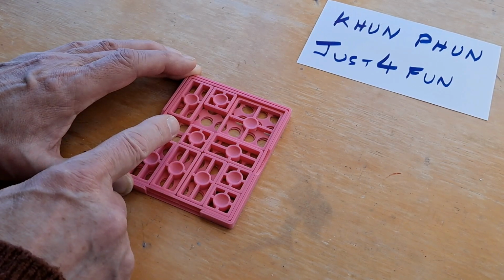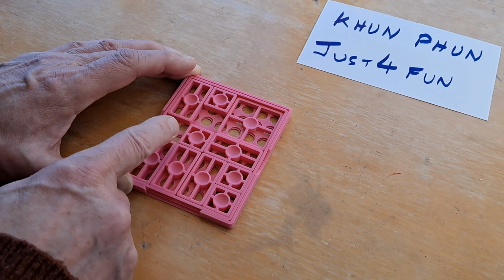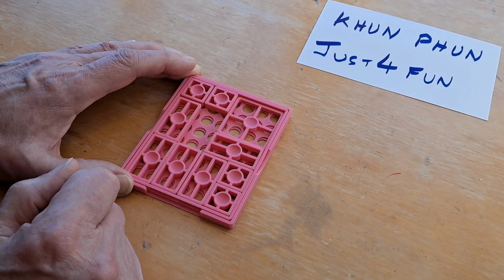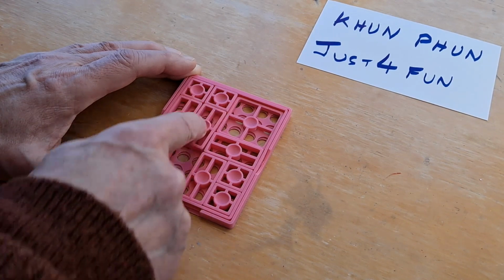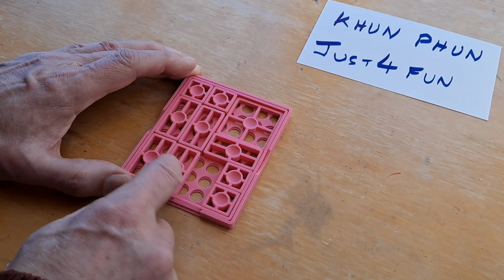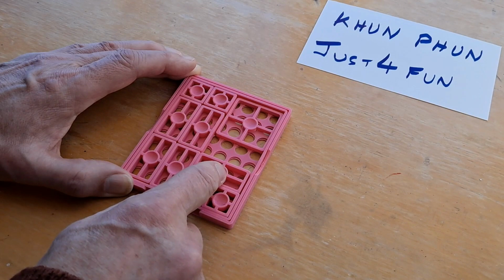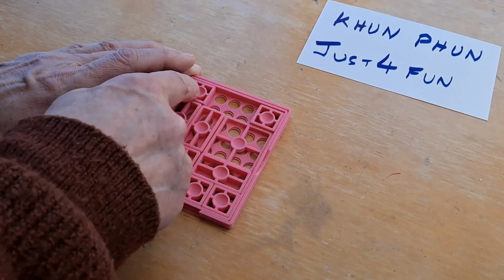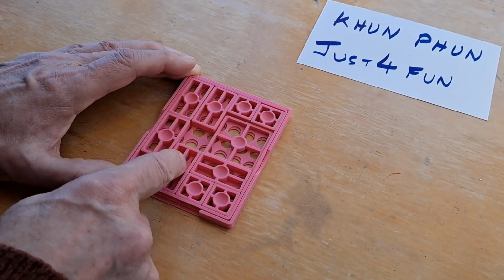Yeah. Down there, that one there. That one there. That one there. That one there. That one there. That one there. That one there. That one there. That one there.